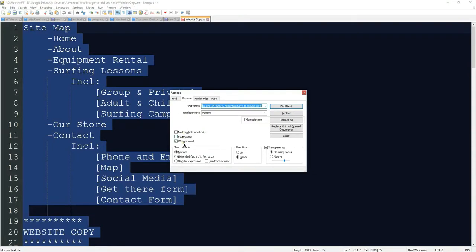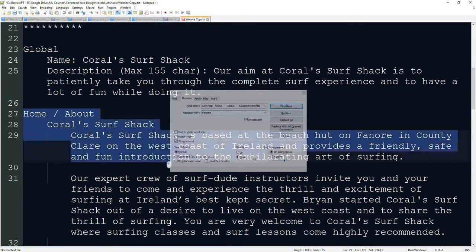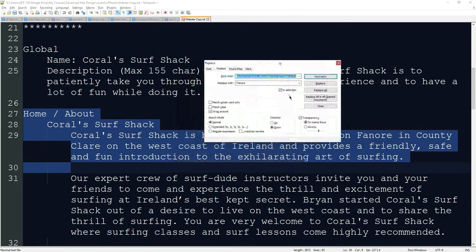You see all these options that we have here in Text Wrangler? You can either match whole word, or you can match the case. So if you have a capital S for Site, then it has to have a capital S for Site. It gives you all those extra options that'll really allow you to change everything. Say if I had portfolio elsewhere, it can let me do that. I can also only search where I've highlighted, so now it's only going to find and replace where I've highlighted as well. So you've got loads of stuff that you can do here.